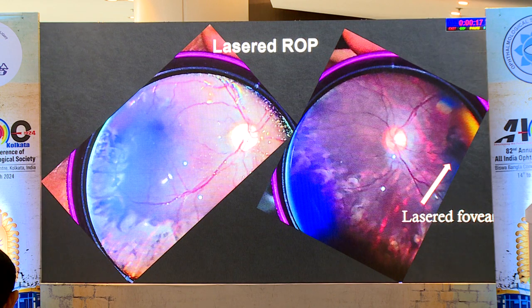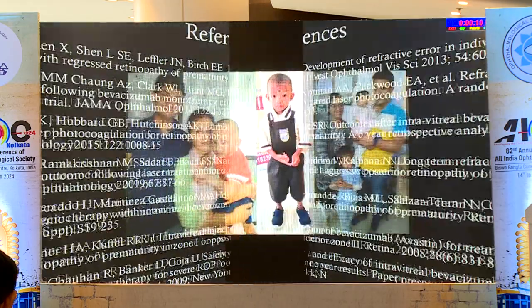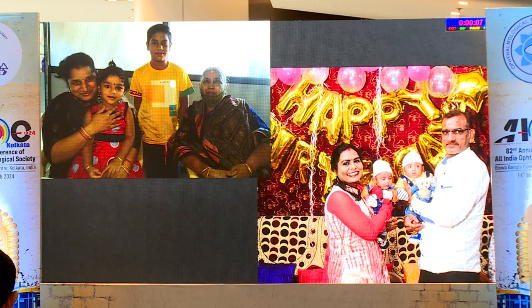This is a photograph showing a lasered fovea done elsewhere. These are my references and these are my few happy patients.